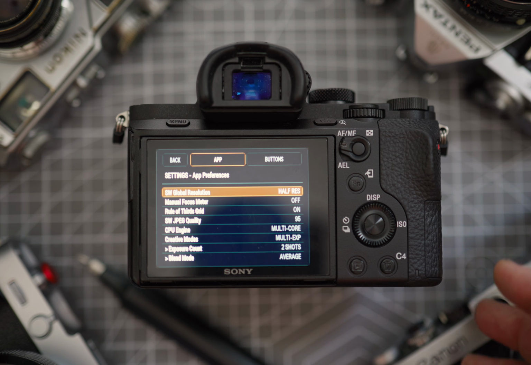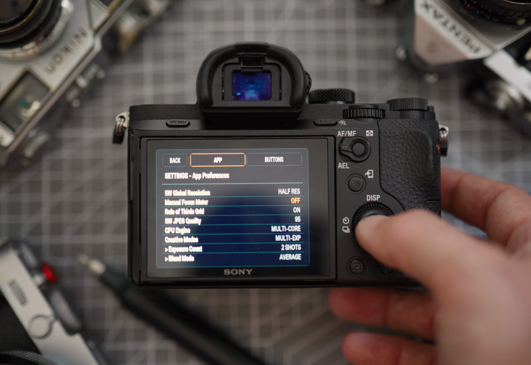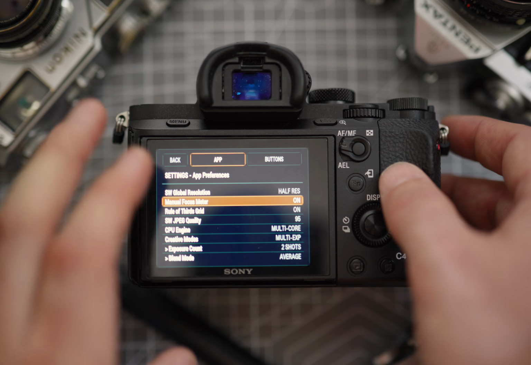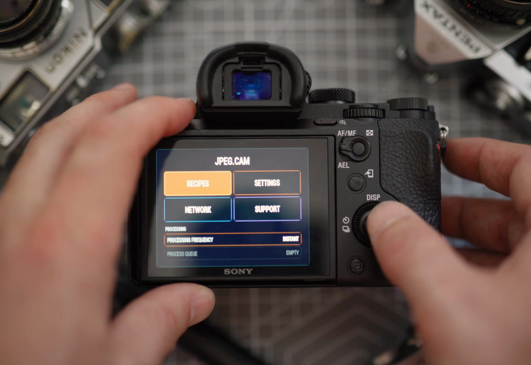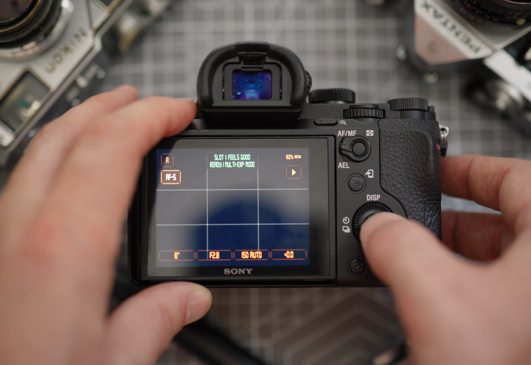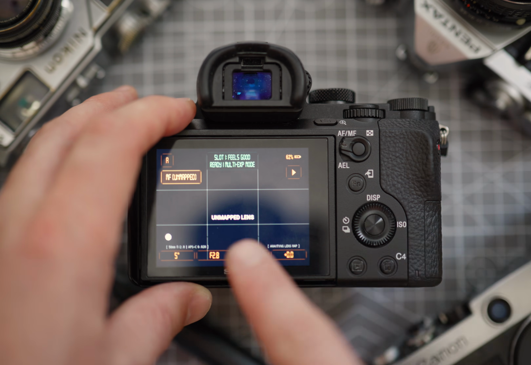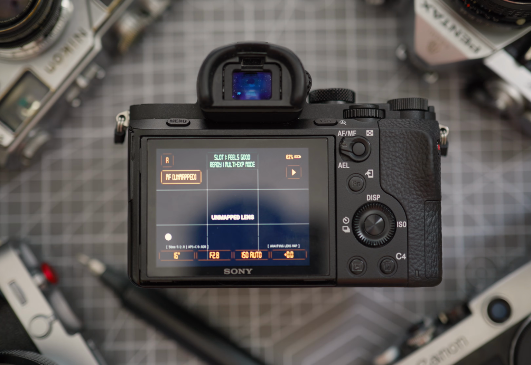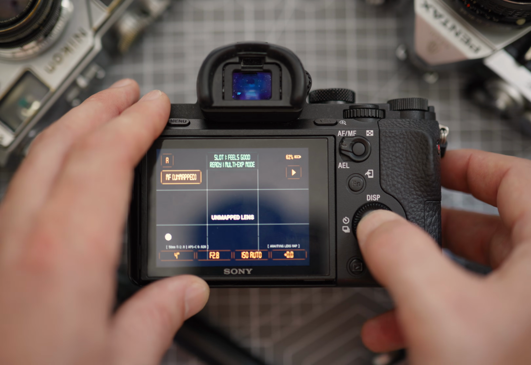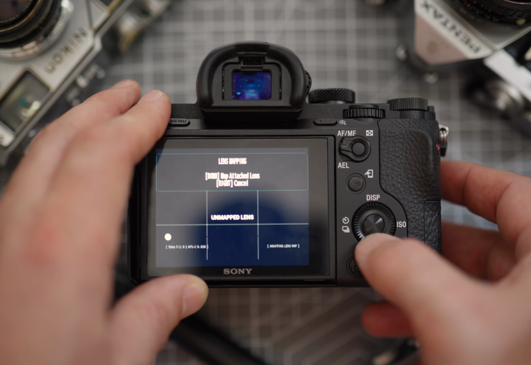Manual focus meter, let me turn that on. You're not going to really be able to see what it looks like because I have the camera just facing down. But if you were to do that, and you come over here, you will now see what says unmapped lens. If you're using manual focus lenses, you can, and this needs to be tested by more people, you can map that lens and it'll save as a profile here.